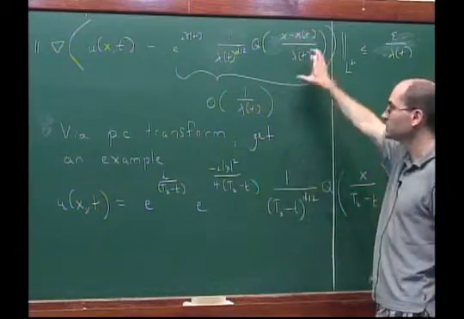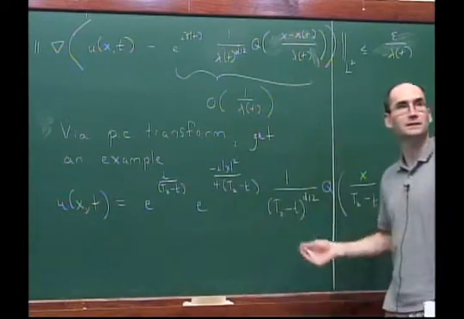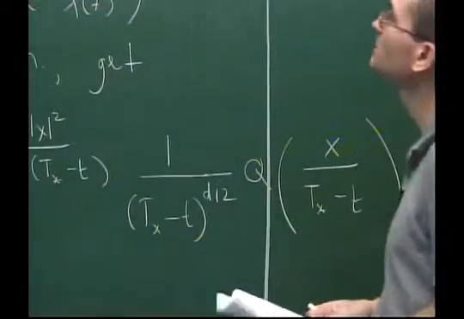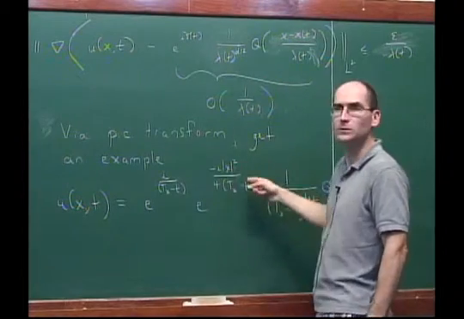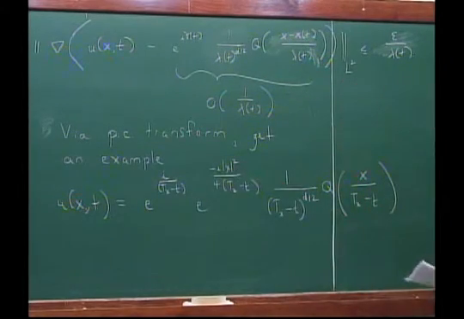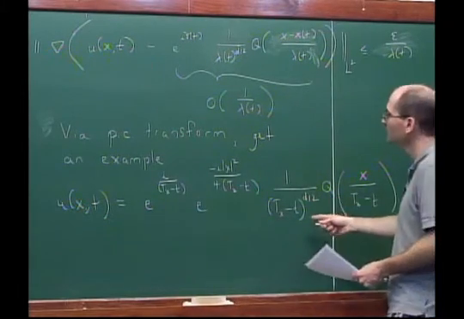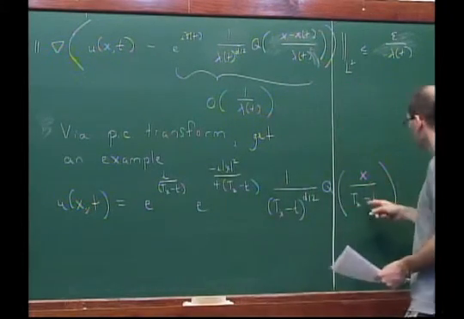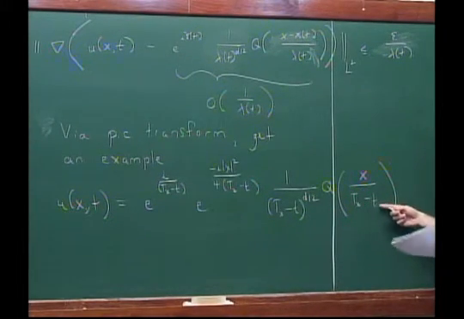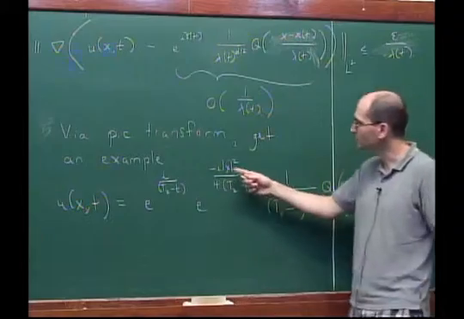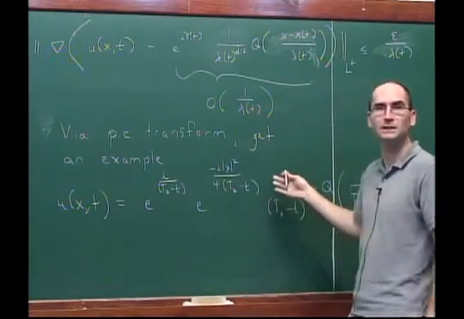So this statement should be true in this particular case. It's an exact solution, this is an equal sign, it's not an approximate one. So what is the gamma and the lambda? In this formulation, there's no quadratic phase. However, if you look at what's happening, the x is really x over t star minus t. So you have x over t star minus t squared times t star minus t.